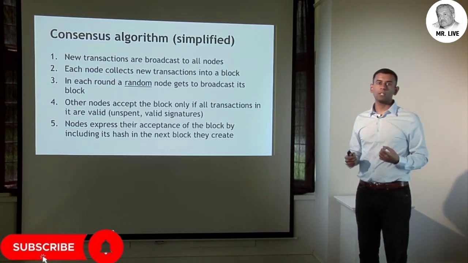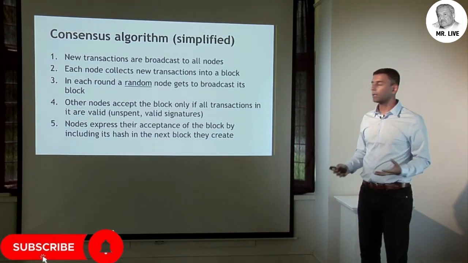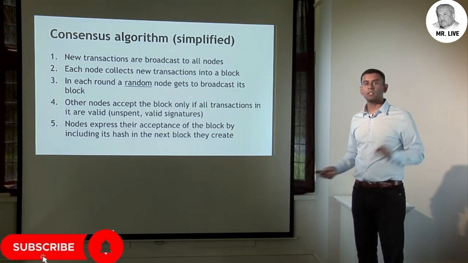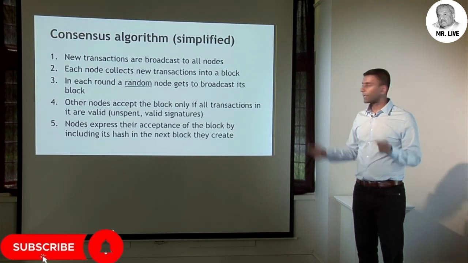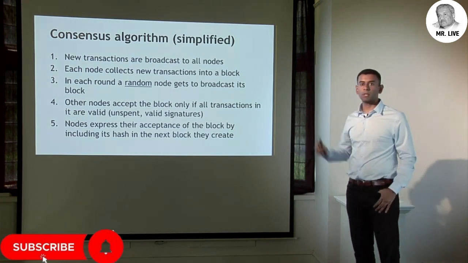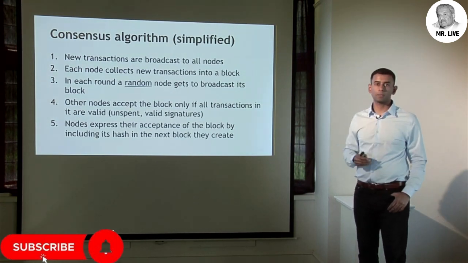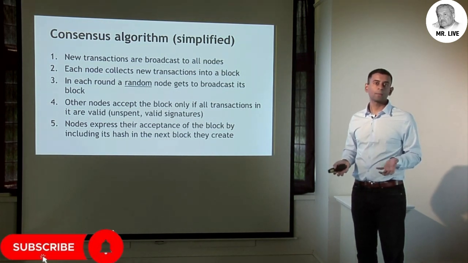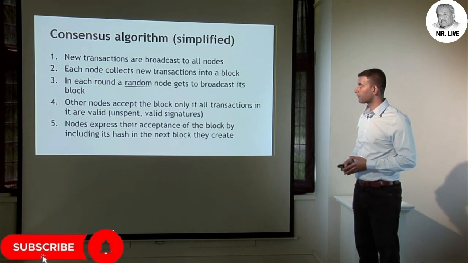Any one of these nodes is constantly listening to the network and collecting a list of outstanding transactions that have not yet made it into the blockchain. At some point, one of these nodes is going to be randomly called upon to propose the next block. It's going to round up all of the outstanding transactions that it's heard about and propose that block.